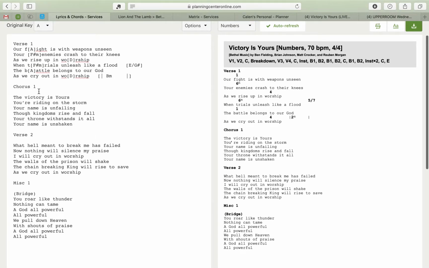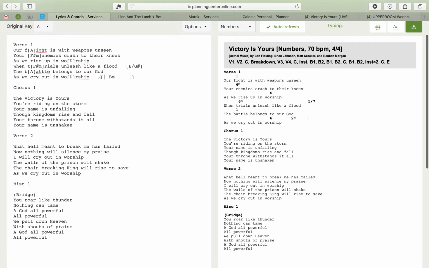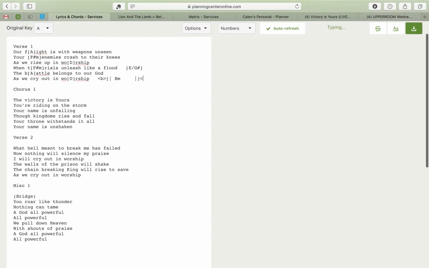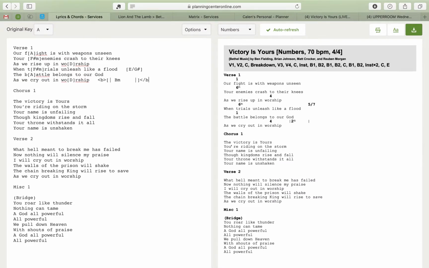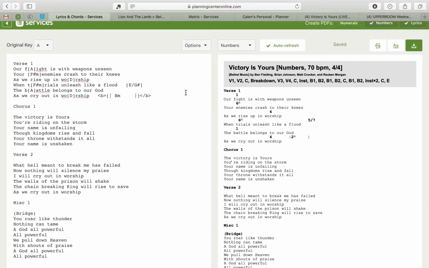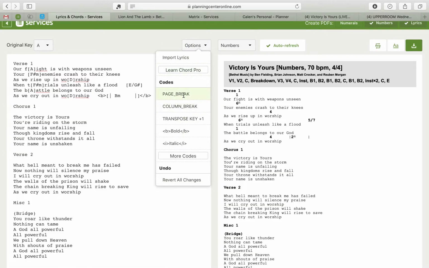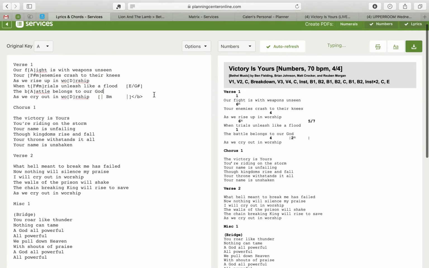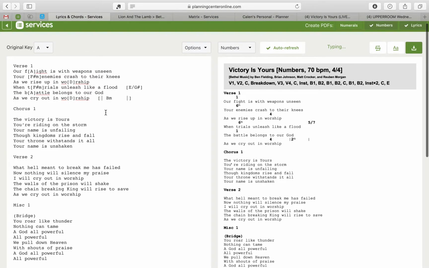Perfect. Let's say you wanted this whole thing bolded, right? So the pipes aren't bolded. If you want it bolded, just come on here, create yourself a bold bracket, and it will bold. Or not. Anyways, if you need to learn how to do things, there's some things here. Page break, column break, how to type those, bold. I'm not sure why I didn't bold my pipes, but whatever. Maybe don't want to bold any pipes. I can be down with that.